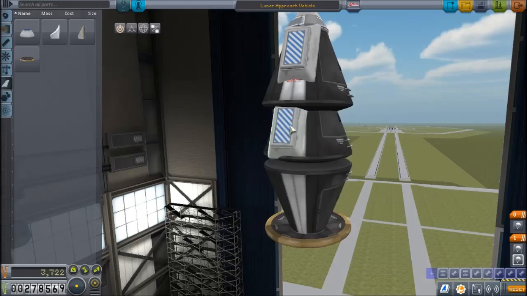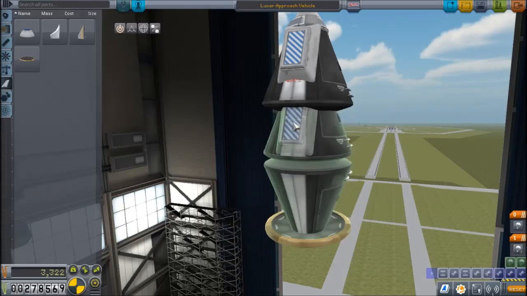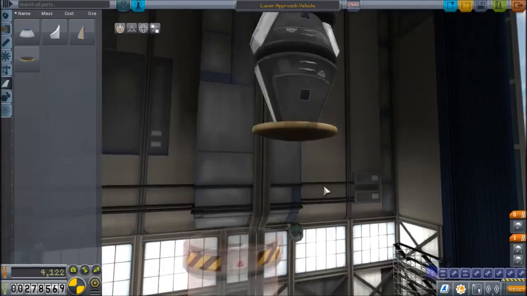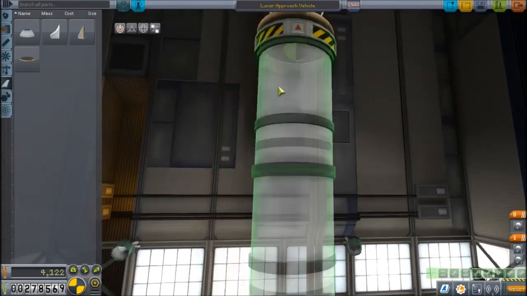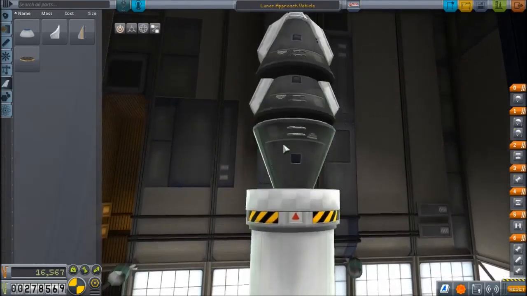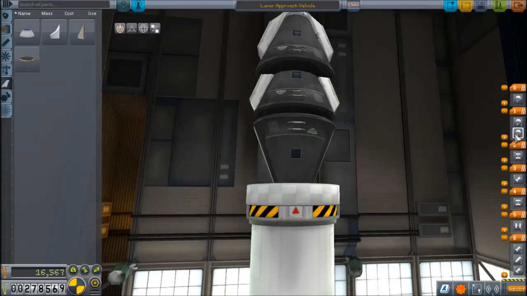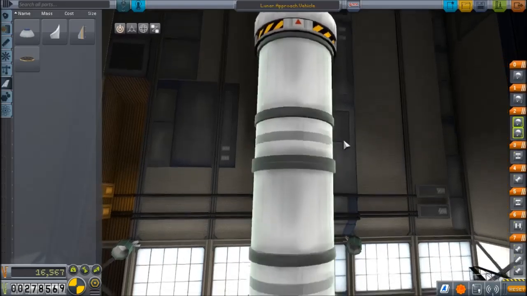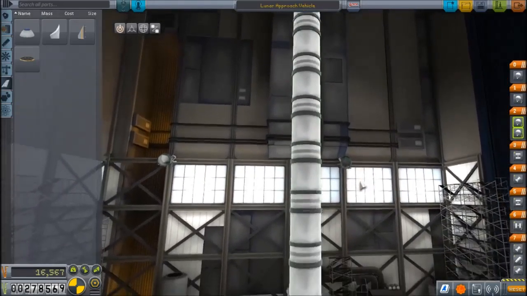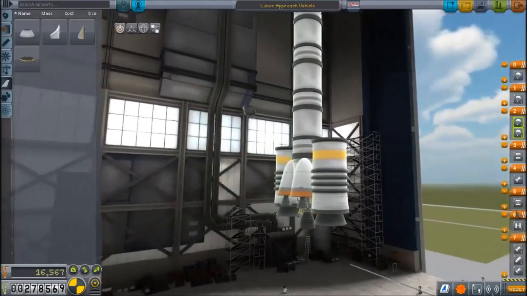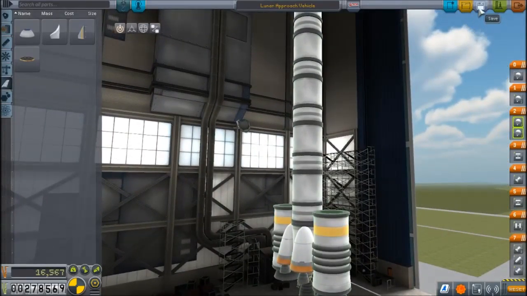Tuck them in here. Like so. There we go. And then attach this. Booyah. I'm going to separate these guys a bit. Here we go. So we have plenty of staged parachutes, and then this craft should be ready.